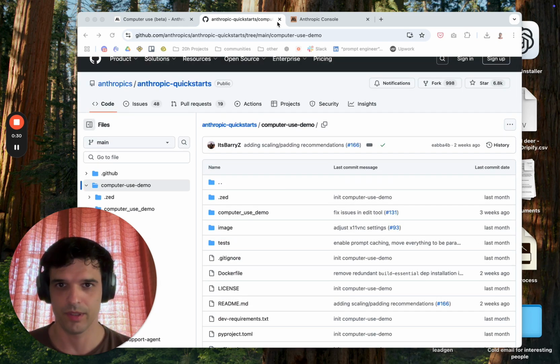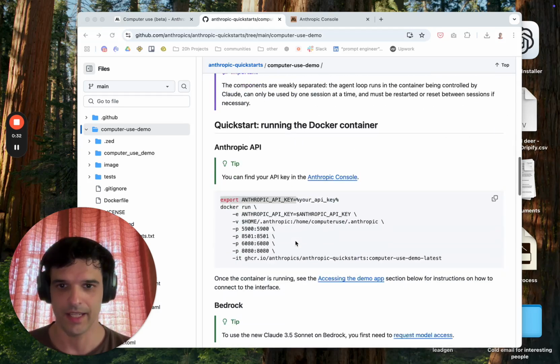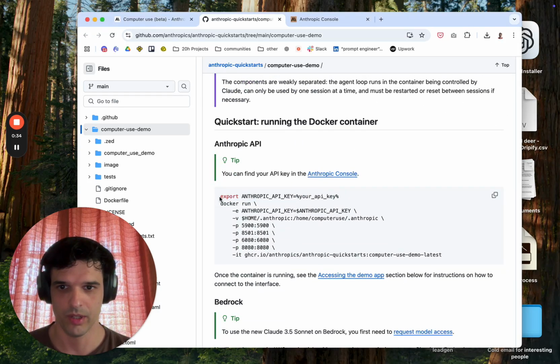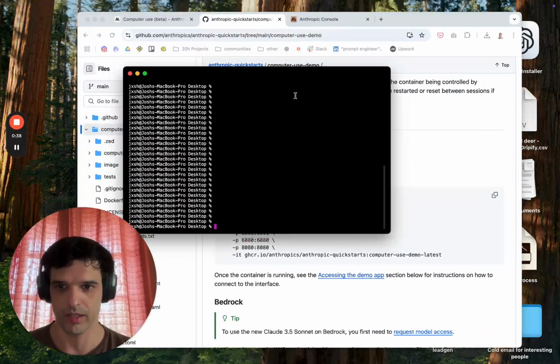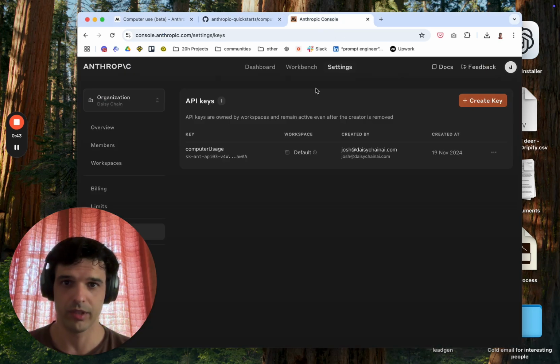So I'll share the link to this. And you have to set up your API key in your terminal. That involves going to the Anthropic console, creating a developer account, adding some money to the account, and then setting up an API key.